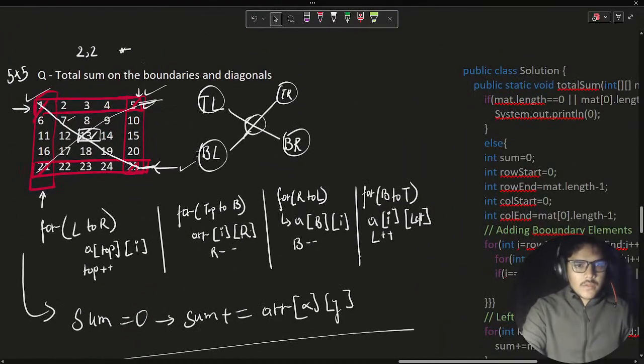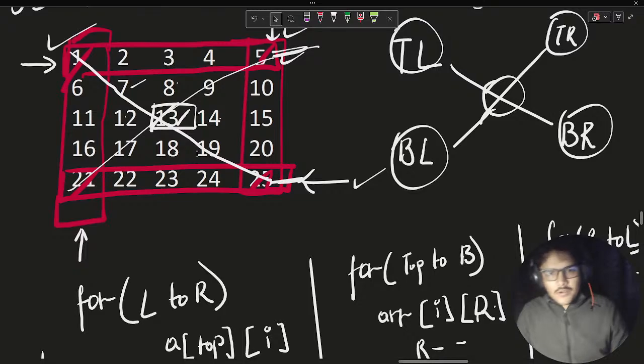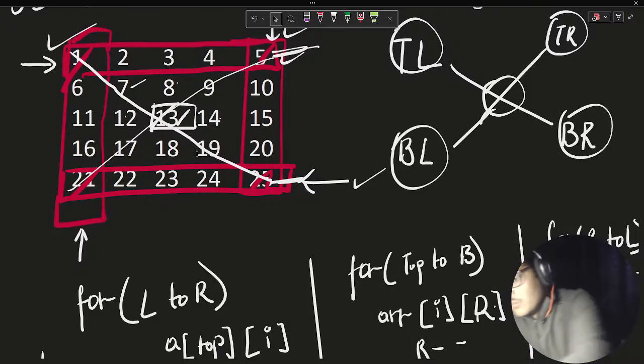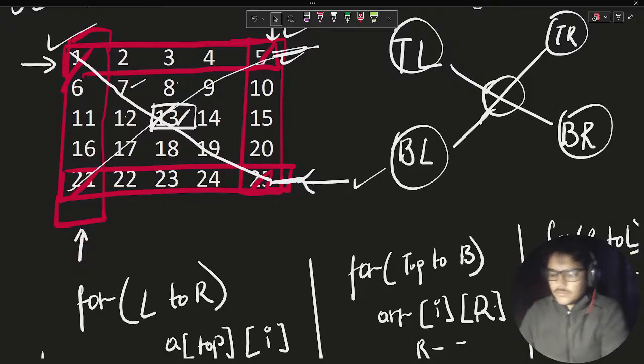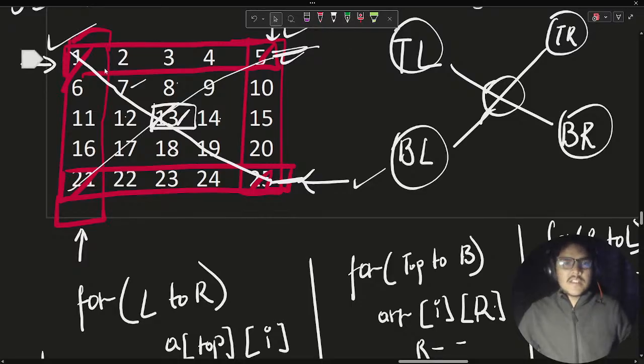We'll quickly try to recall what the question fully was and what it needed us to do. This is a matrix.